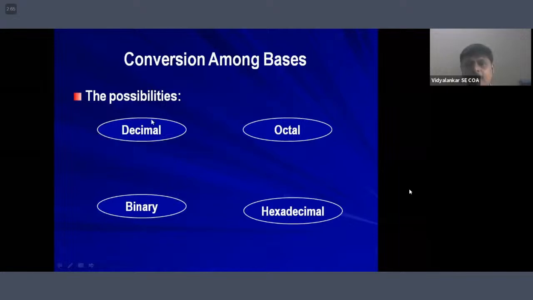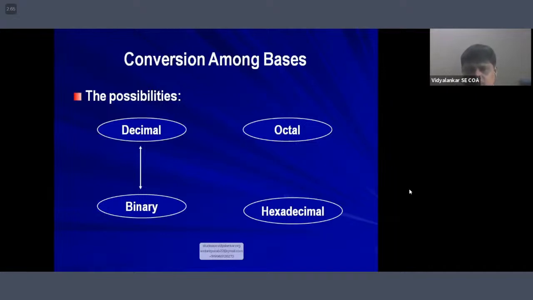If I'm a human, and I want to know what is there inside the computer, or how my data will look in the computer, I must know how to move this way. Observe it. I must know how to move from decimal to binary. Then I will know, okay, I'm talking about the value 10 or 15, but in the computer it is something different, like 01010. Or if I'm a machine and I talk 101010, I must know how that value will look in terms of a human. That means decimal. So all these conversions we should be able to do.